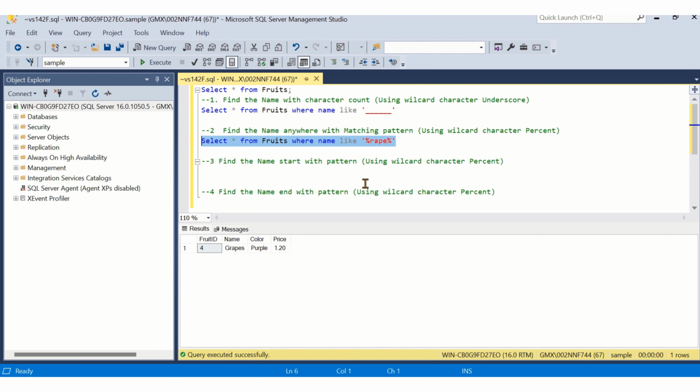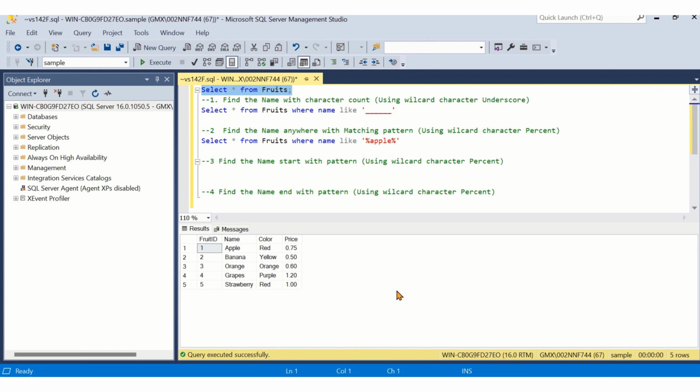Similarly, let's say you want to filter out the banana, then you can provide any pattern, here AN. See here the records are filtered based on the pattern. You can provide the apple also. Whatever the fields you are matching, you can provide it here.